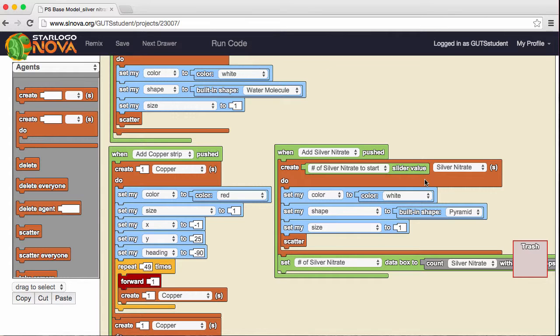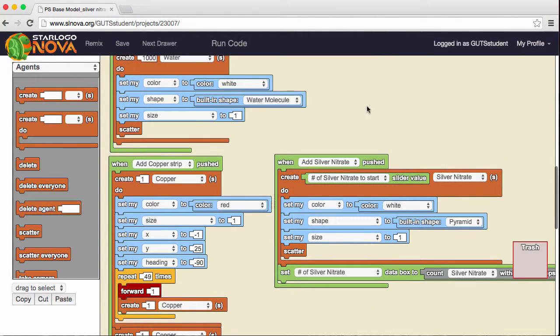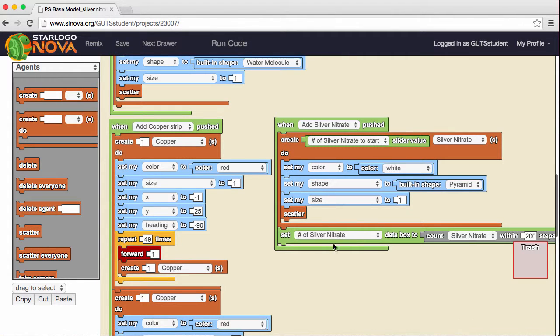Those silver nitrates are white in color and they have a pyramid shape and they're scattered, and this updates the data box with the count of silver nitrate within 200 steps. Now remember, we talked about that 200 steps before, that covers all the steps in Spaceland. So when we're counting how many silver nitrate agents there are in all Spaceland, if we count within 200 steps, we're pretty safe that we got them all.